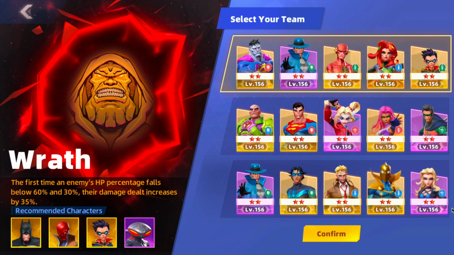Wrath, the last one. First time an enemy's hit points fall below 60% and 30%, their damage dealt increases by 35%. So when they're down to less than 30% health, their damage increase is 70%, which is why they're suggesting these single target damagers here. That way you eliminate them one at a time, hopefully, and you're not stuck against 5 heroes that are all below 30% hit points, just melting your team. So that's where we're at with that.